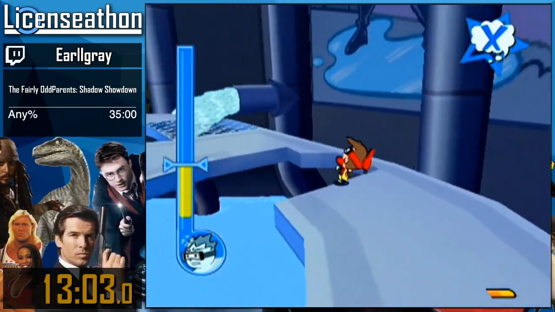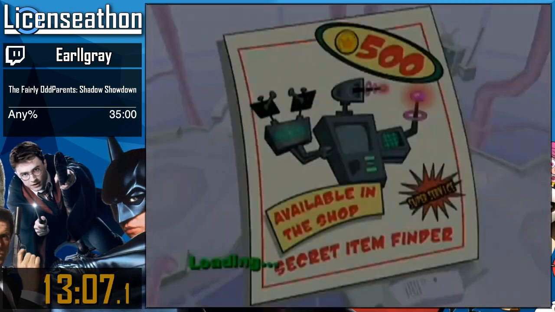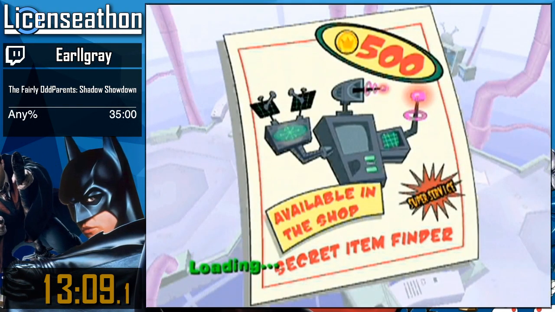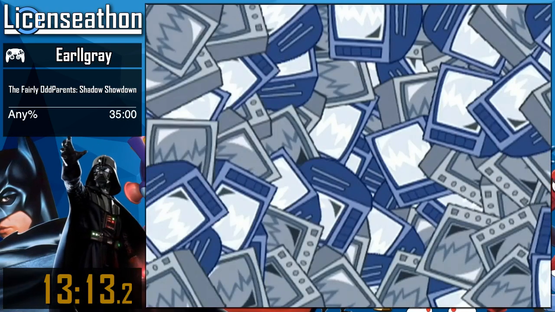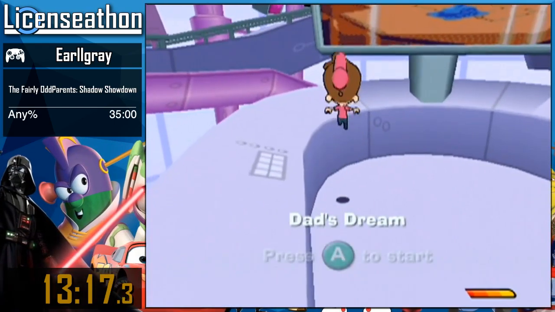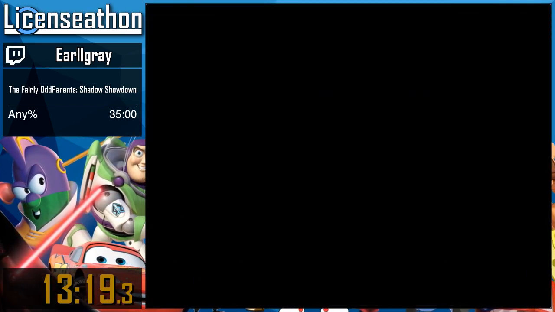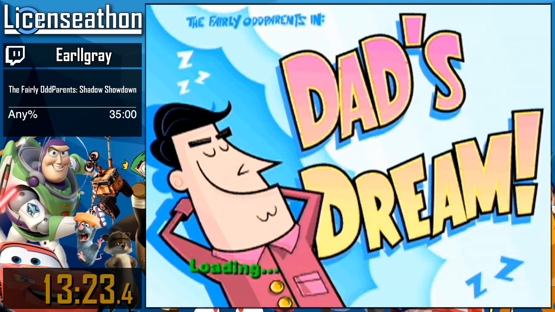All right. So Age 2 Olga is done. We are moving on to the next split, which is a very heavy reset point for a lot of runners. Unfortunately, we're about to watch one of, I believe, the longest unskippable cutscenes in this game. I believe it's about a minute. But I can tell you a little bit about this level while we're watching it.